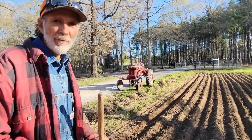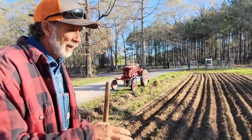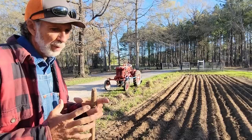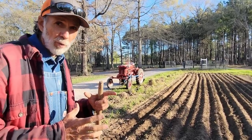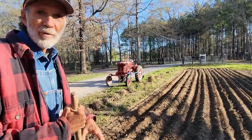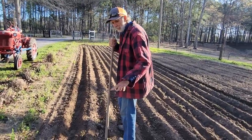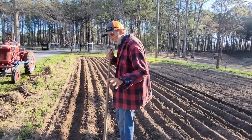When I get a bean plate for it in the future, hopefully, we'll be planting things like beans, and I'm going to need a pea plate. I've got a corn plate, I believe. When I bought it, I believe the plate in it is for corn. If it ain't, I'll manufacture it for corn. But that's why we're not using the Cub to plant with. And basically all I'm doing, guys, is I'm just mixing the fertilizer in with the soil so that the bean is not sitting right in raw fertilizer.